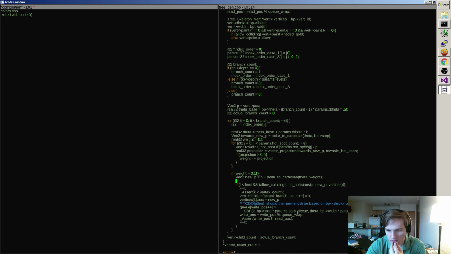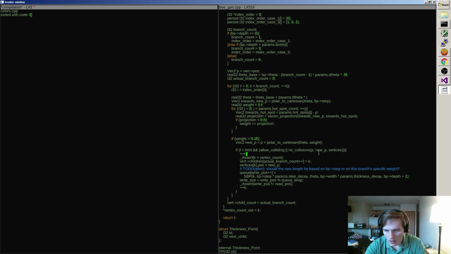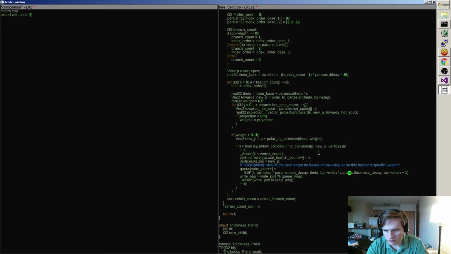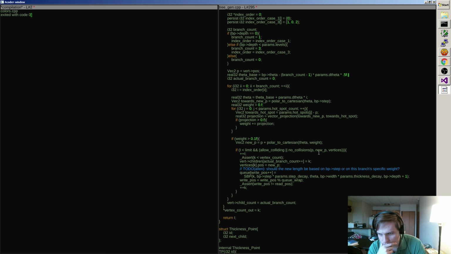Okay, so that's an issue with actual branch count, I think. Let me take a look again. Actual branch count. Yes, I was wrong. I don't want this concept. Or I do, but not as a thing that picks the index. No. Oh man, so that's a little bit annoying.